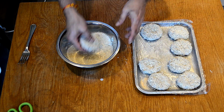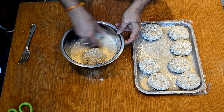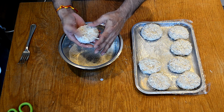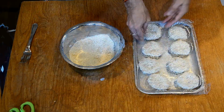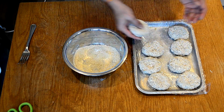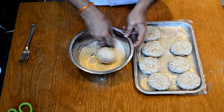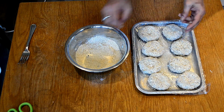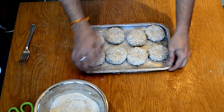I'm not going to deep fry them because I don't want it to split in the oil, and also at the same time it's not too greasy, so I'm going to shallow fry them once these are chilled for another half an hour or so. This goes very well with aioli. Aioli is garlic mayonnaise, if you like. There you go. These are ready to be chilled again for half an hour.